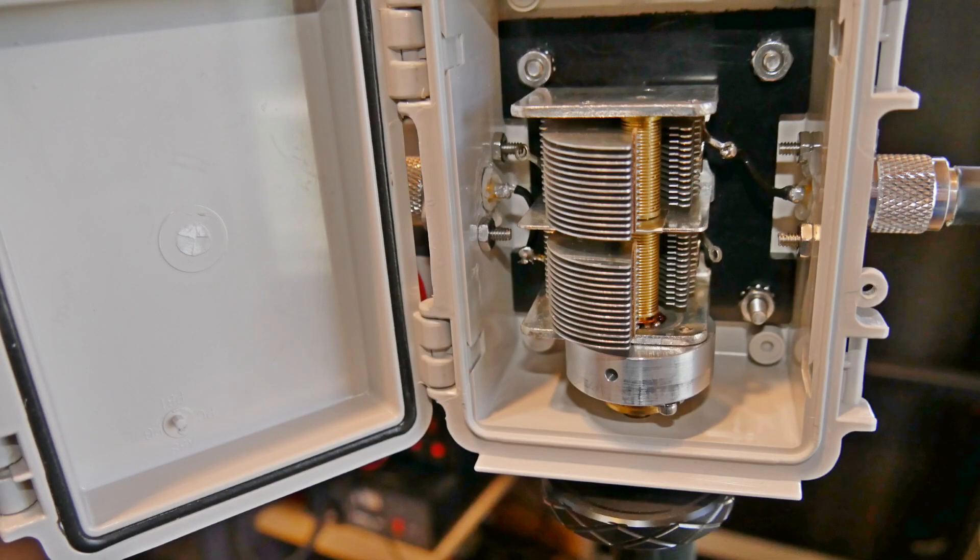I opened the box so you wouldn't have to, so you can see what's inside without having to break yours open. There are two options available: the plain antenna at $399 with free shipping from Chameleon, and the power compensator for another $100. $100 is a lot of money for something that looks like a little hockey puck. I've seen the power compensator mounted on the antenna in three different positions in Chameleon literature, two different positions in video, and a different position entirely in the manual. So I would say just put it where you want to and get it out of the way.